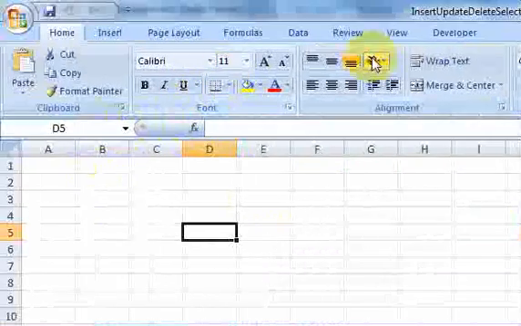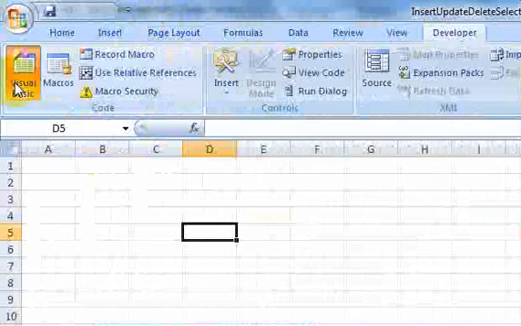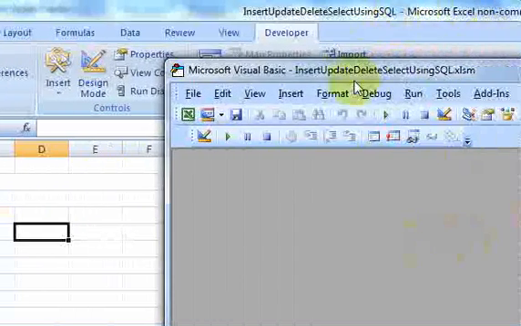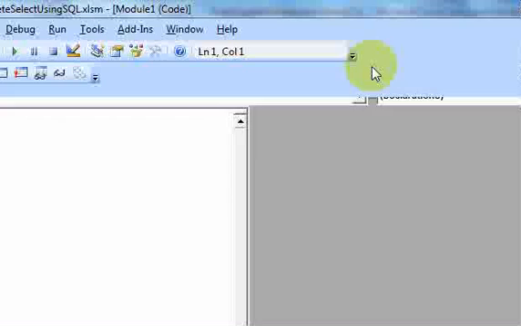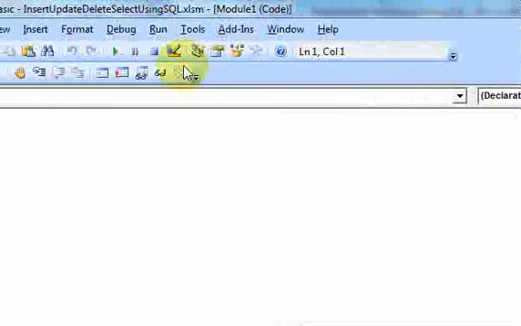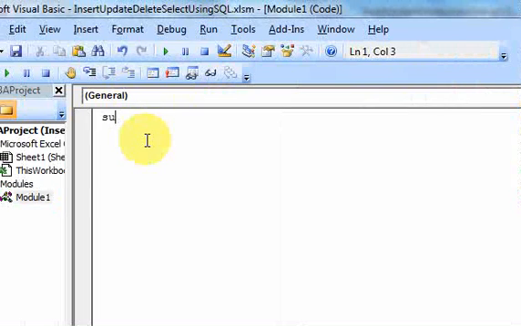So what do we need to do? Well, we go to the Visual Basic environment, and we insert a module. And let's bring up the Project Explorer. So I'm going to create a subroutine called Databases.